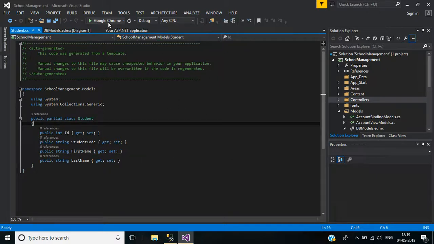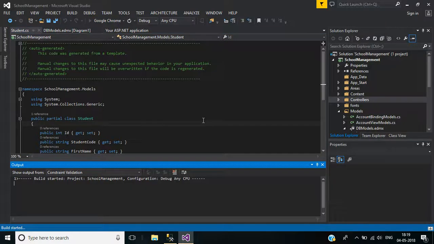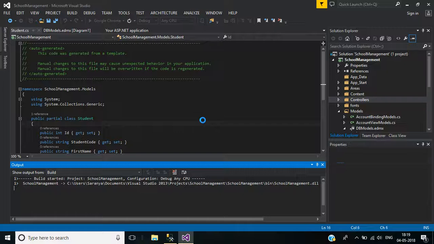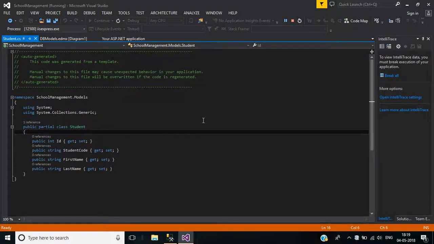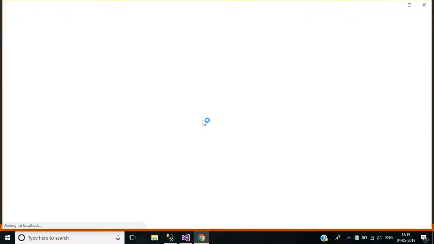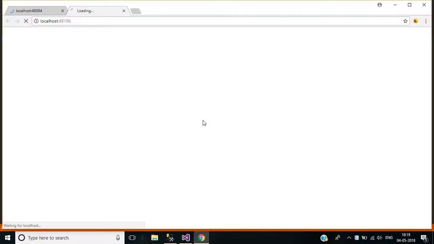Okay, let's run this project. It will open in the default browser. See here, the web API URL is localhost colon and a 5-digit number.